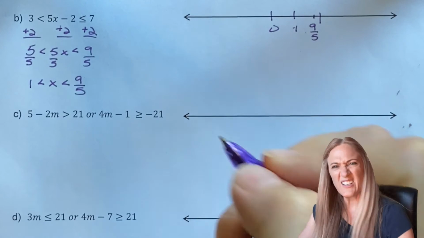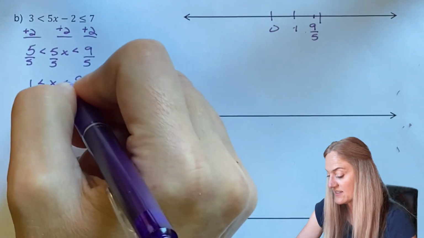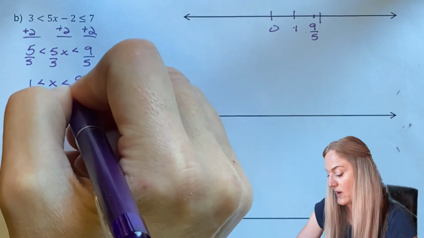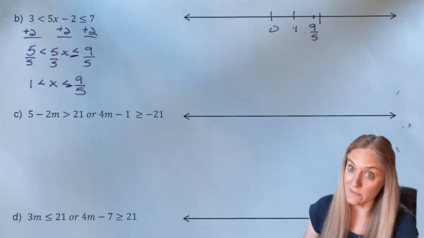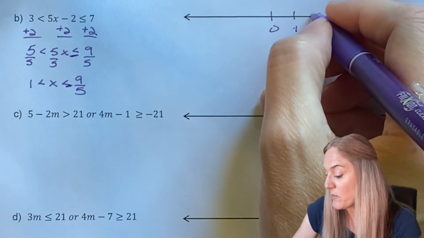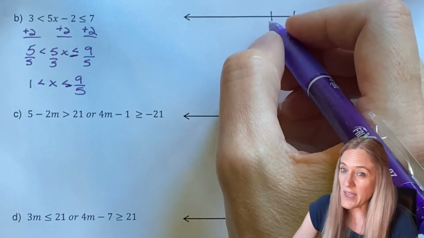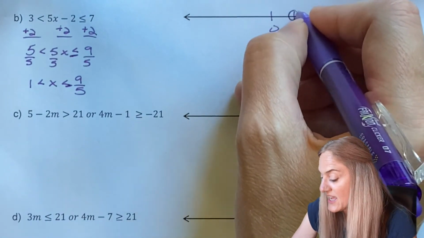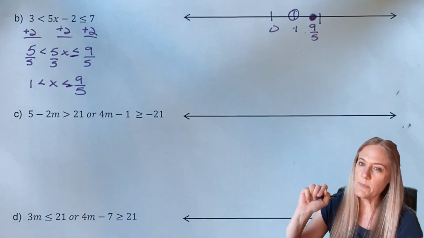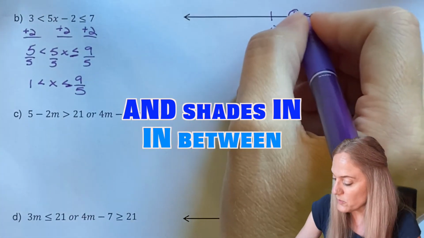Now the other thing, did you notice my mistake? It's 1 less than x less than or equal to. I forgot to bring that equals to down. So slow down and check your work because we all do that sometimes. The equals to, I want to put a big dark circle, but the 1, I make it like a swimming pool. It cannot equal 1. And then let's make it like a dumbbell. It's shaded in and shades in between.